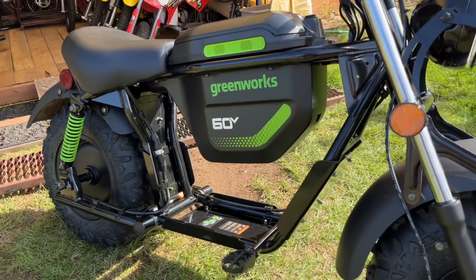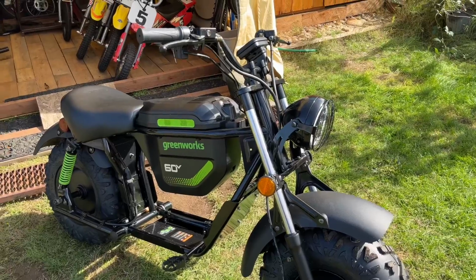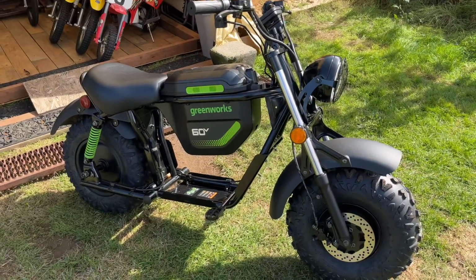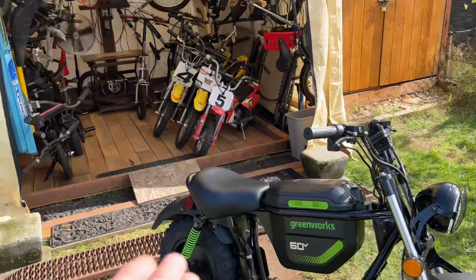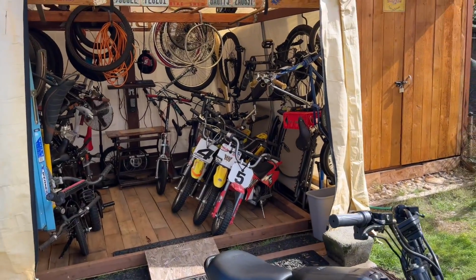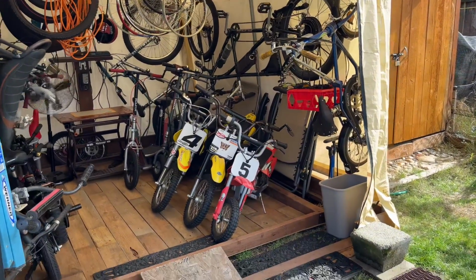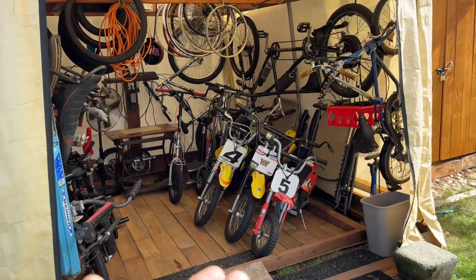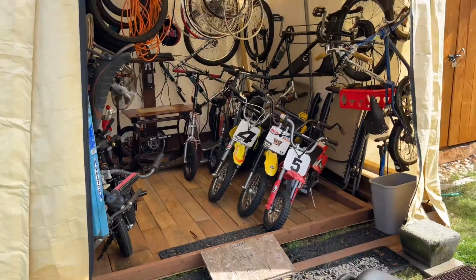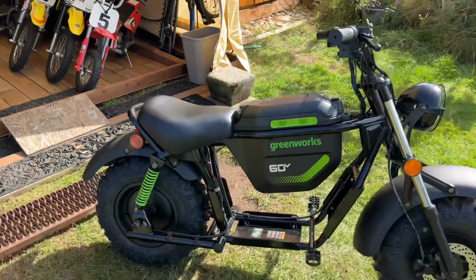I'm like 180, so it says it's rated for an adult. And I'm here to tell you that it definitely does seem like it peaks at around 3,000 watts. It gets me up all my steep hills, all my test riding hills that we take all our modified Razors and other e-bikes up and down around here. We have stuff at every voltage from 36 volts up to 60 and verging on. We have some 72 volt stuff in the works around here, but we know what 60 volts feels like, and we know what 60 volts will get you.